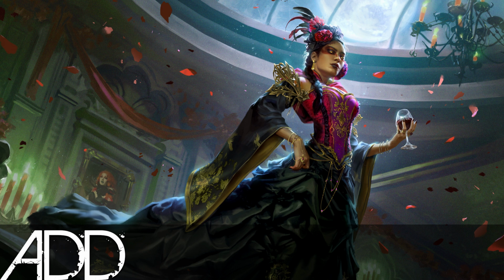The first couple of times I played this deck, it became very apparent to me that I needed to have some form of haste, because those vampires that enter the battlefield do not have haste, and we are kind of an aggro deck. So haste is important to make sure that we're able to get that combat damage in on our opponents before they are able to remove whatever threats we have through a board wipe or through single targeted removal.